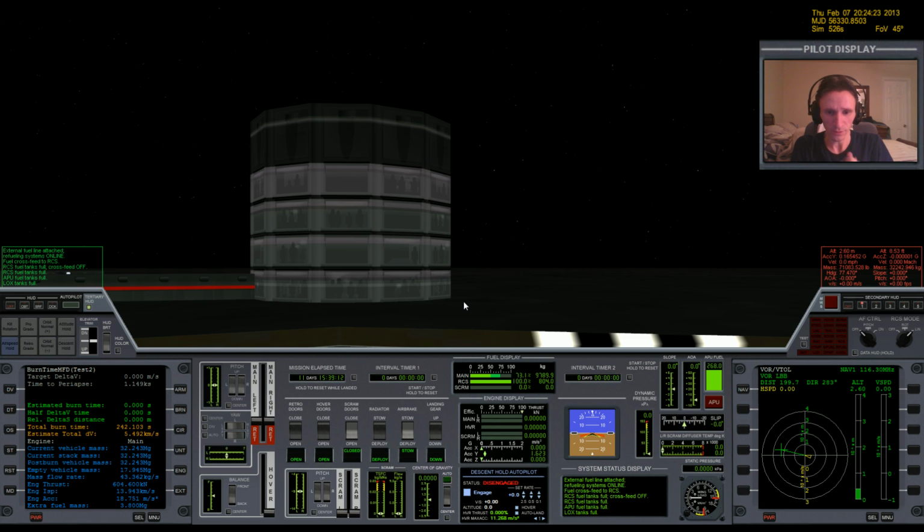Now, we know that it's going to cost about 2,000 delta V to get up off the moon and get into lunar orbit. Lunar orbit is about 1,700 meters a second. It's actually a little bit less than that. Plus, we need some extra fuel to hover. So I'm going to round that off and say 2,000 meters per second. And we know that we're going to use close to 1,000 meters a second to get back to Earth.